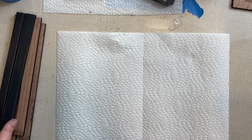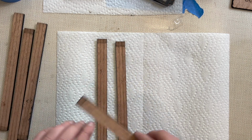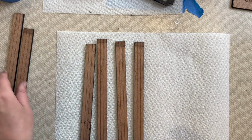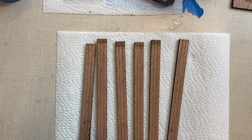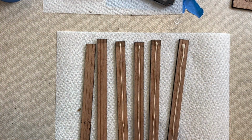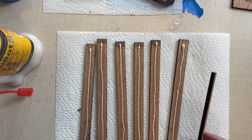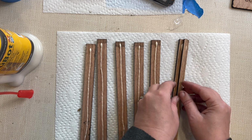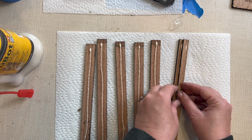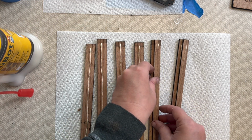Okay, now that we're all cleaned up, we are just going to lay these face down like so. And we are going to add a bead of glue to the back. Now we are going to glue the other side right down on top. We are going to want to clean up that glue, which we can come back and do in just a second.